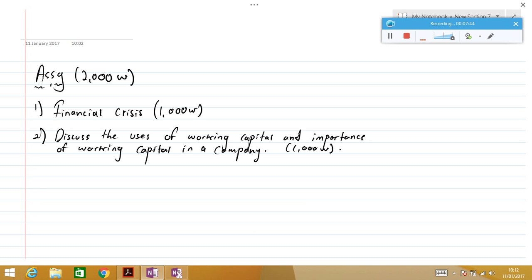For example, the oil price went down. It is good for who? Consumers. Good for the consumers. So there is a good impact on what? Financial crisis. So there is a good impact on certain persons of the financial crisis, and also there is a bad impact on certain persons. Bad impact for who? Manufacturers. The suppliers. Suppliers have a bad impact from the financial crisis.